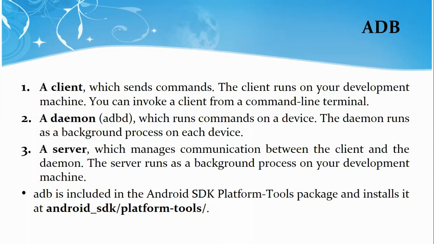So a client sends the commands. A server communicates between the client and the daemon. The server also runs as a background process on your development machine. Now, please note all these things I said run as background processes, which means most of the time you won't even see how they are working. This is just the theory part in which we explain what ADB is and what it does.